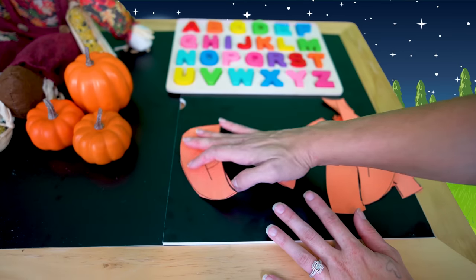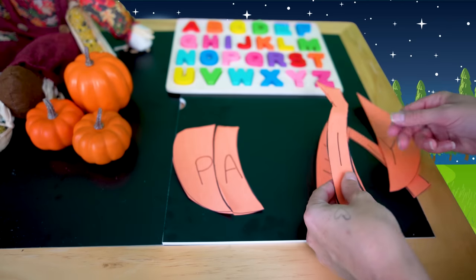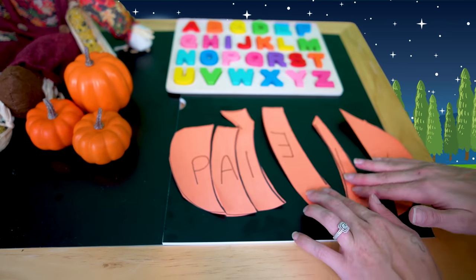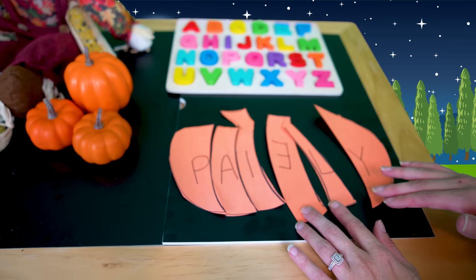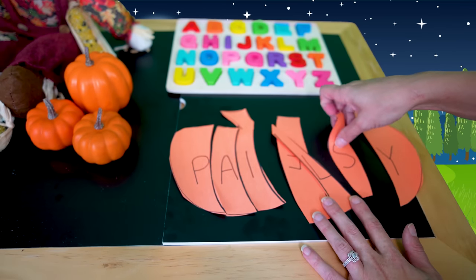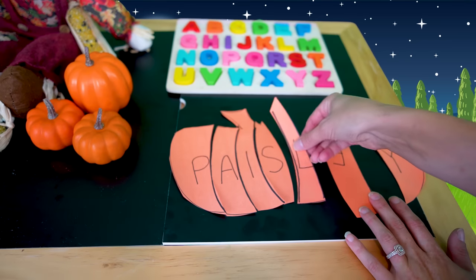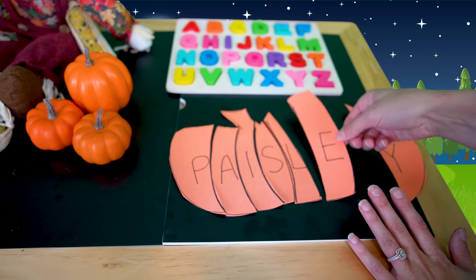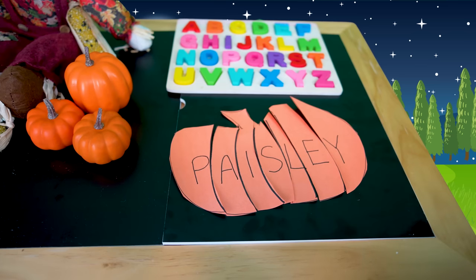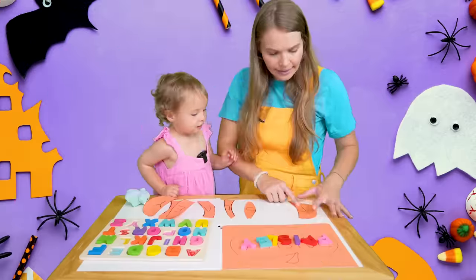So first letter was P, then A, let's find letter I. Here we go. Let's see, maybe S. L. E. Y. And we spelled Paisley in our pumpkin. Thanks for helping me.